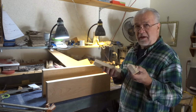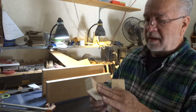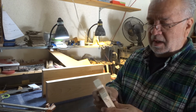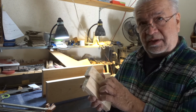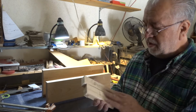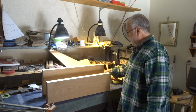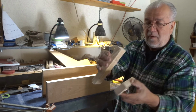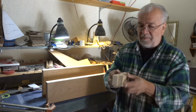I have these flat glue blocks, and what I did was I just put saran wrap, cellophane, anything like that on here that would cover up the wood, because I don't want this wood to stick onto my guitar body seams. So they're pretty flat. You can just cut up pieces of wood.